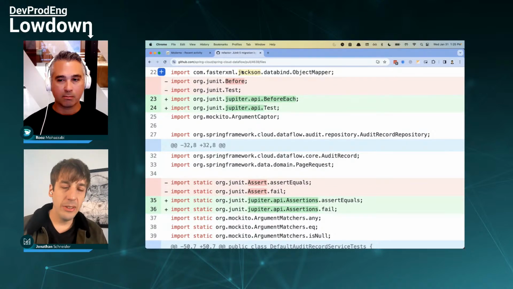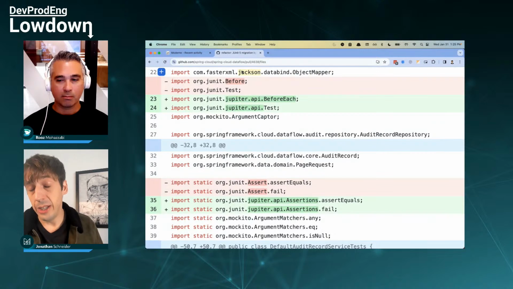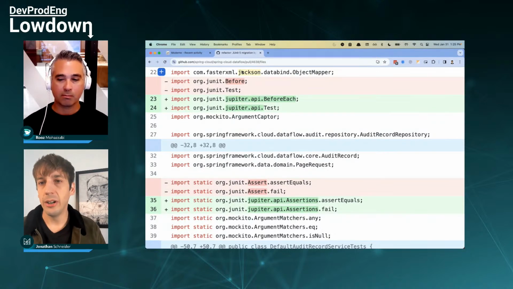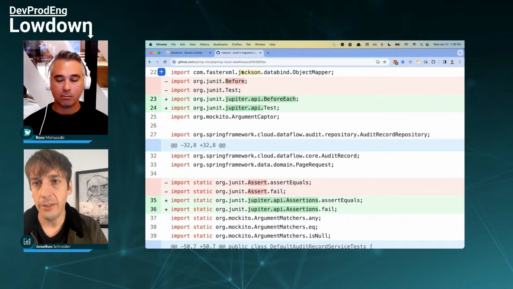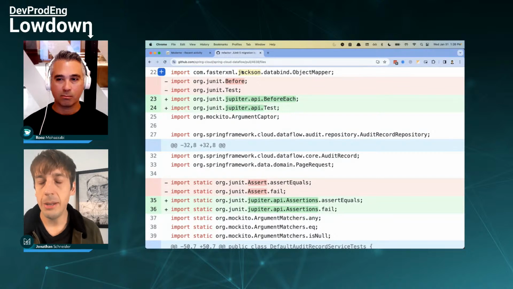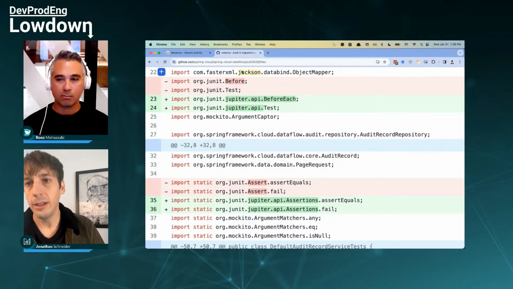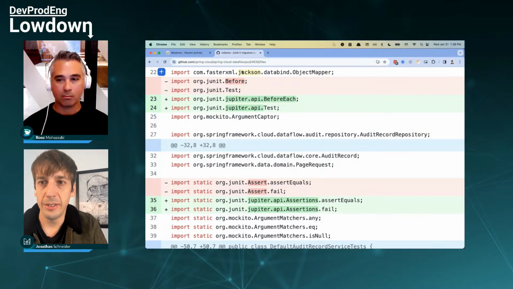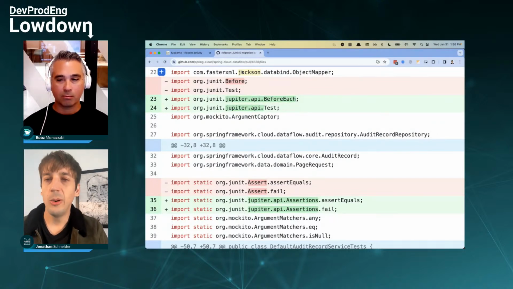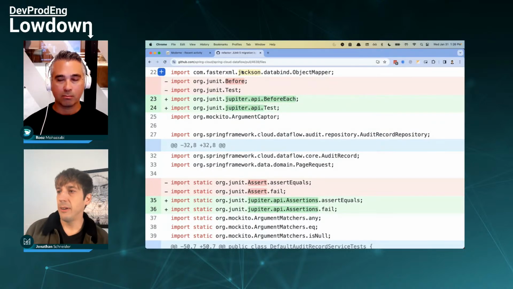And now Spring Boot 2 is end of life, right? The next time there's a major 0-day security vulnerability discovered in Spring Boot 2, are you going to be able to move to Spring Boot 3? Or are you going to be stuck? And ironically, the thing that could keep you stuck is the fact that your unit tests haven't moved to JUnit 5 yet. So I think, okay, so move to JUnit 5. How hard can that be, right?